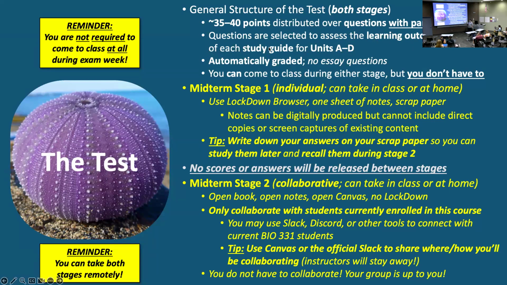So if you have access to the midterm module, because you took the lockdown browser test, there's a study guide for all 4 units, which basically just links to the study guides for all the individual units. At the top of each one of those, it says what you should know in this unit. For each one of those bullets, I go through and say, let me pick a sample of these for this unit. Let me design a question that helps assess this particular topic. That might be a low order question, like a definitional question, or a little bit more higher order, where it might give you an example and then ask you to think about the meaning of that example. So it's automatically graded, so there are no essay questions or anything.